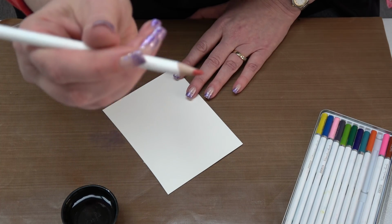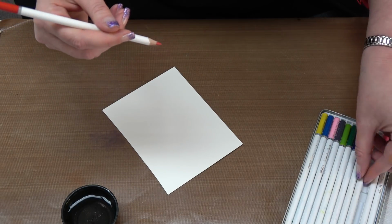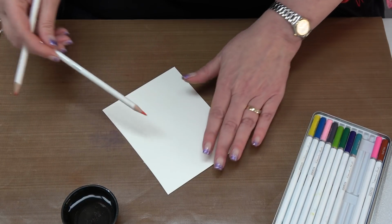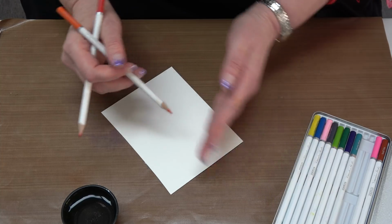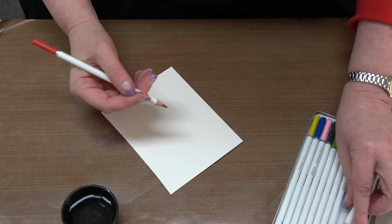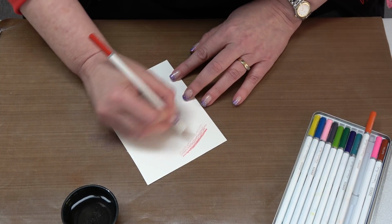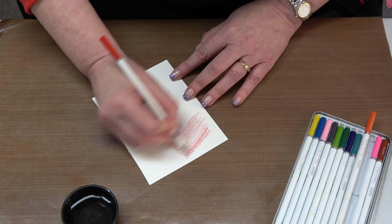You want to keep this tip as dry as possible. You don't want your watercolor pencils getting wet. You want to put down that pencil color and then use a paintbrush to move it around. So let me show you what I'm talking about. If I just color on watercolor paper, and I'm using Strathmore.